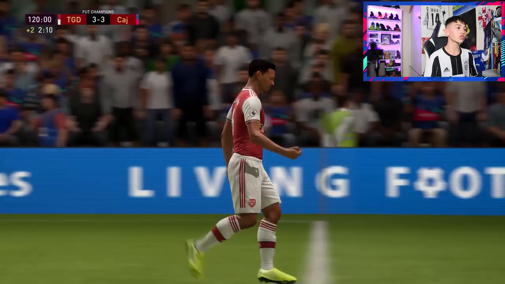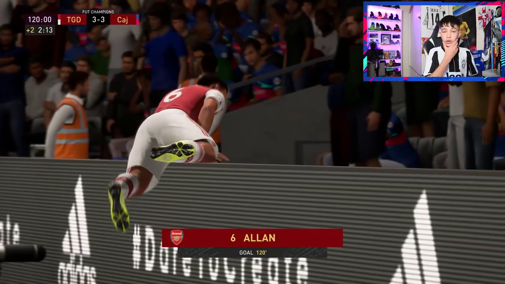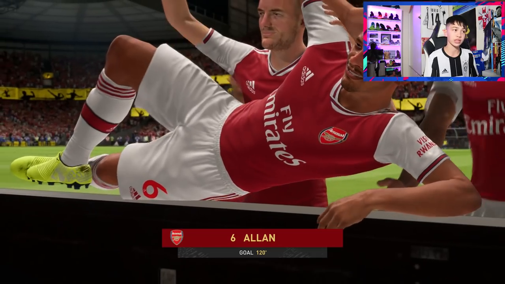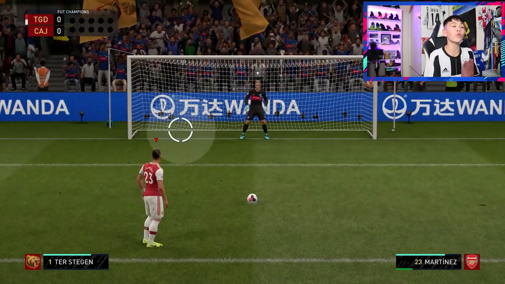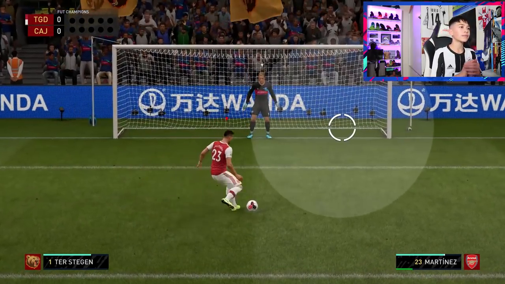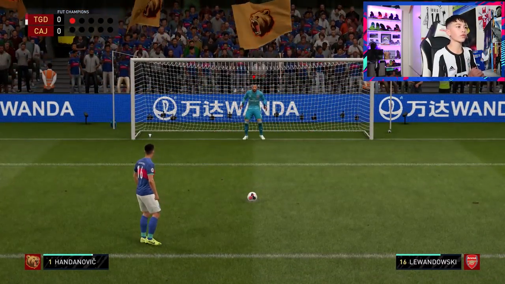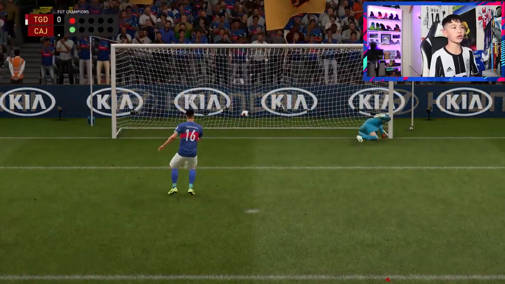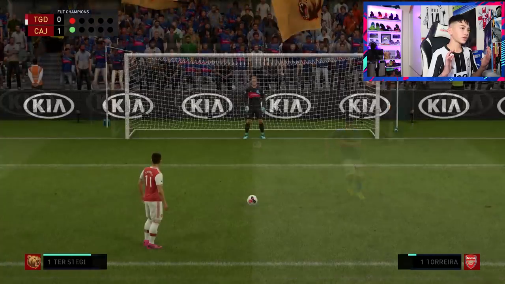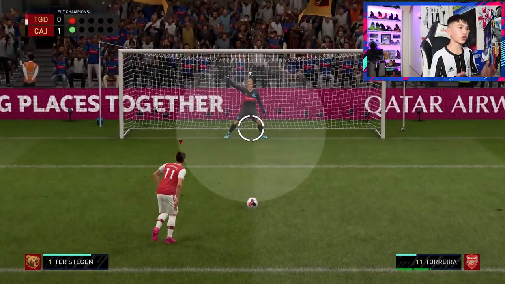And yeah, Alan goes crazy, and guys, you know what that means. It's going to go straight to penalties. And guys, I cannot take pens this year, and you will see why. You will see why. There you go. He saves it with Ter Stegen. He went the right way. Let's see what he's going to do with Lewandowski. Yep, straight down the middle. Lucas Torreira. Can he score his first goal for the club?